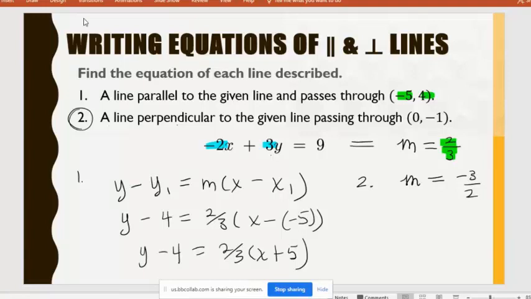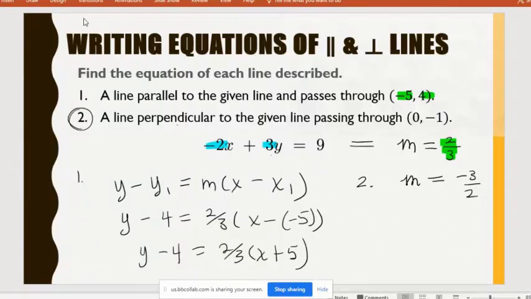Look at that point. Is that not a special point on the graph? It is the y-intercept, is it not? 0, -1. And how do I know that? Because it is in this form where x is 0. So can we not use slope-intercept form? That is the form I'm going to go to. Can I use point slope form? Sure. Do I need to? No. The fastest way is to use slope-intercept form.